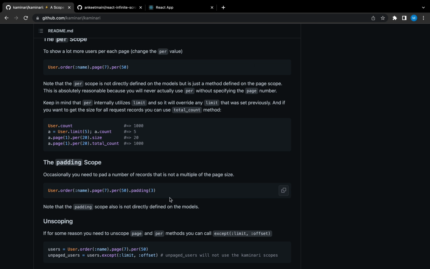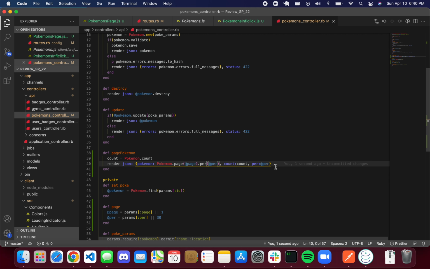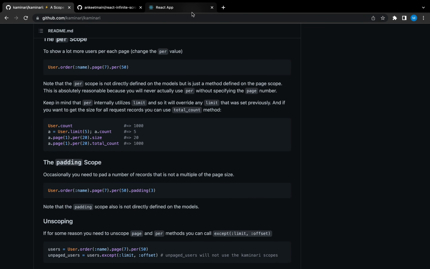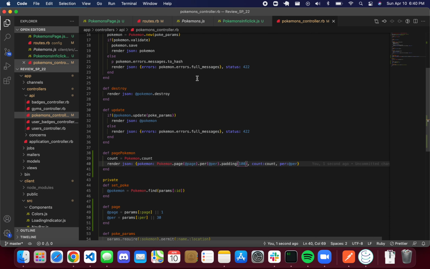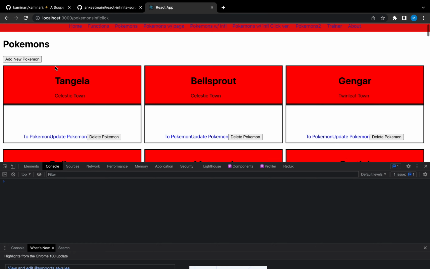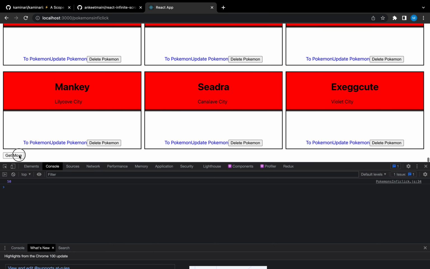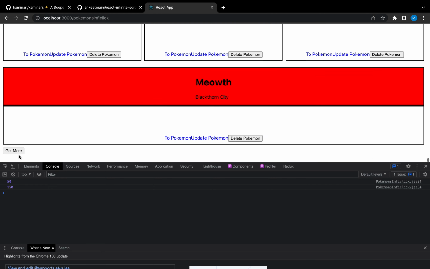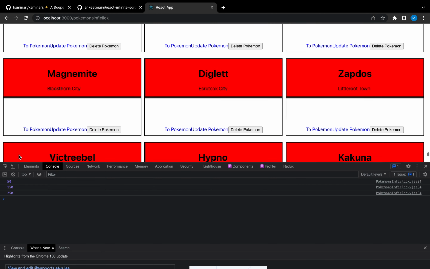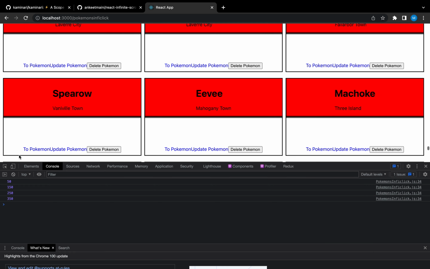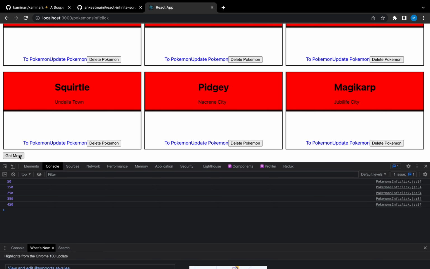Okay, so that we would want to add padding. Dot padding. Then I don't know. Because we're doing calls of 100 at the moment, we would probably want to pad 100 because we start off at 50, which is not the same. So if I scroll down, get more, get more, get more, get more. Wonder what the padding added.